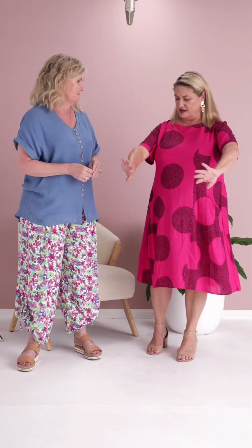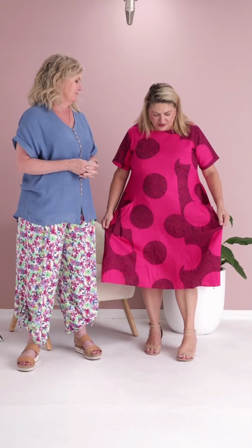We're ready to try on 6 outfits each, and we're going to see what the lovely Dimity's wearing. So we've got lots of lovely things lined up for today. This is a lovely little bright one to start on. This is the Mayan linen dress. It is a cotton and linen blend, but it is just lovely to wear.